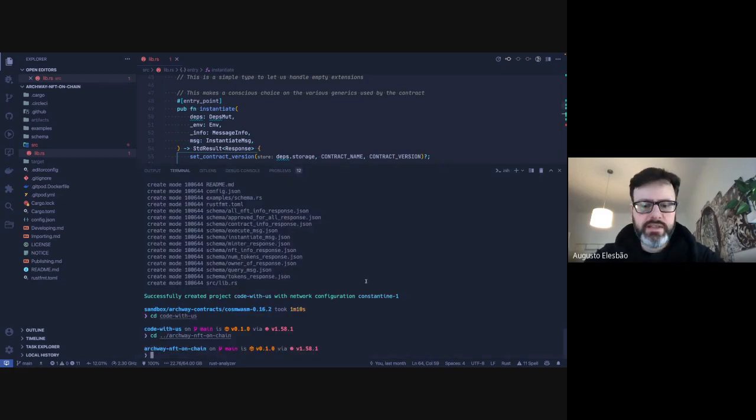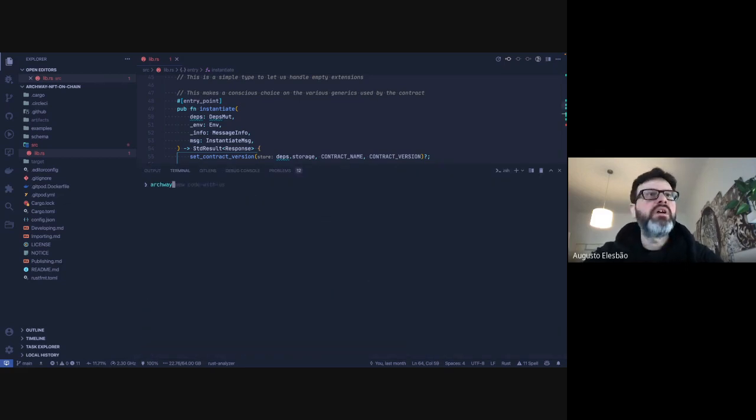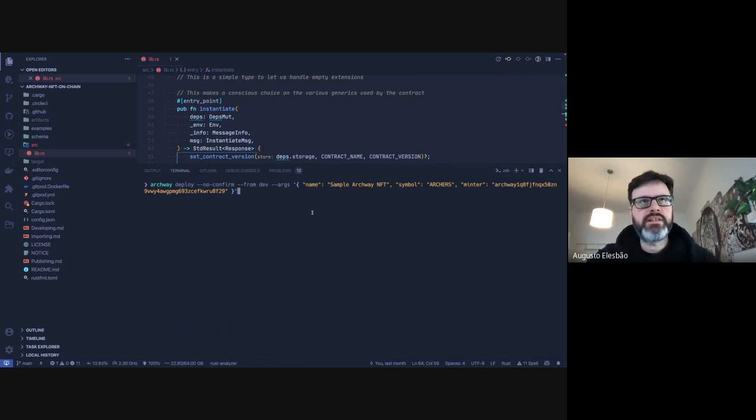Let me show you an example of how this works. I'm not going to run the full command here because this deploy step will do three things, basically. It will build an optimized version of your contract. This step takes a lot of time to run, especially when you're doing screen sharing. So to avoid hanging here, waiting for the build to finish, I'm just going to stop after I run this command.